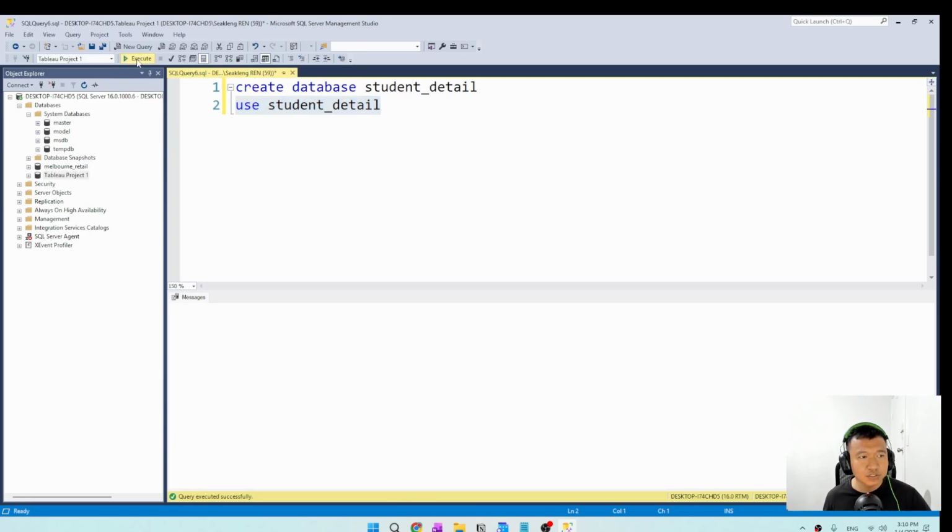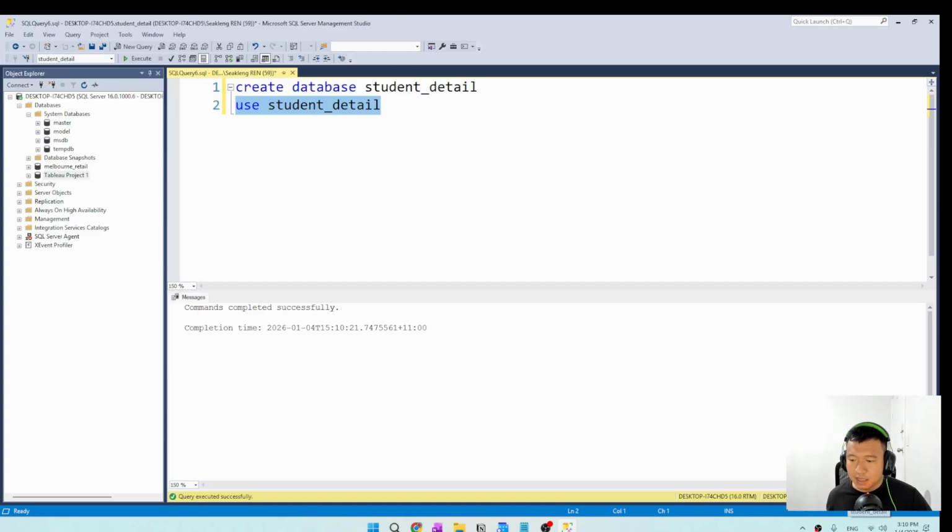So click execute. After clicking execute, we can see here that we are in student detail, and we can also see it on the top here. Now we have a database name, so we need a table.